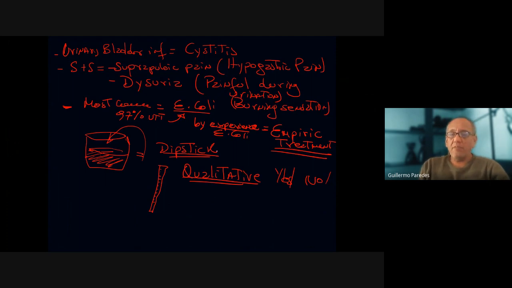So these dipsticks are going to measure the pH of the urine. The normal pH of the urine is what? 5.5 to 6.5. So 6 is the average, the normal. How to remember that? This is the urinary bladder and this is the urethra. 6, that is the pH. And I'm going to repeat this many times in the future because it's important: the pH of the urine should be a little bit acid. You see here, below 7.